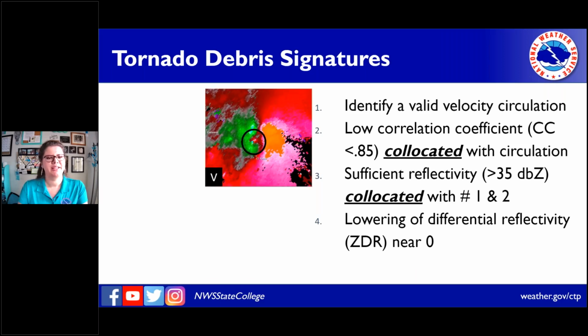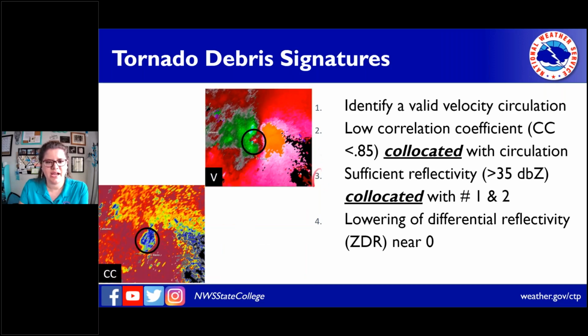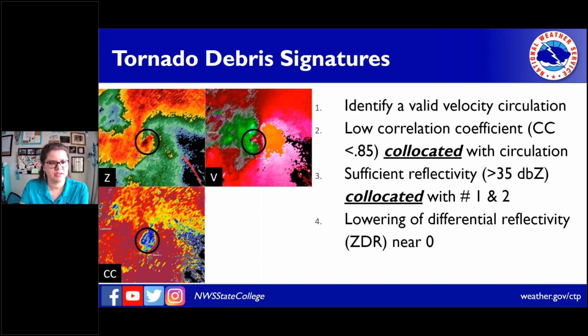So for example, we can see really, really strong rotation here, red touching green. We've already diagnosed the radar location to be down towards the right. So we can see rotation here going out and then coming back in, with strong rotation at the center. We also see co-located with that very low correlation, which means we have a lot of diversity of shapes, different particles going on right there at the center of the velocity.